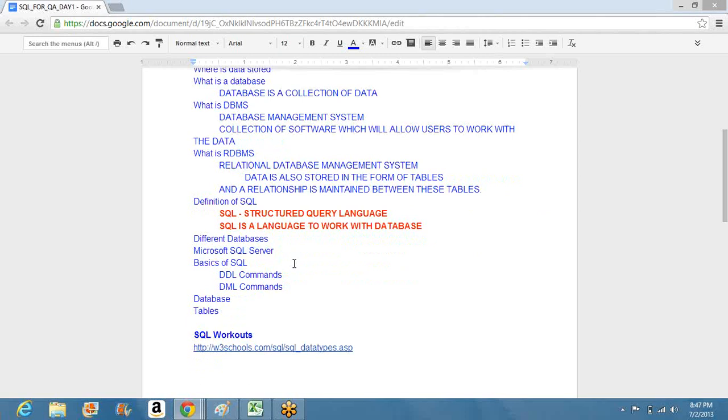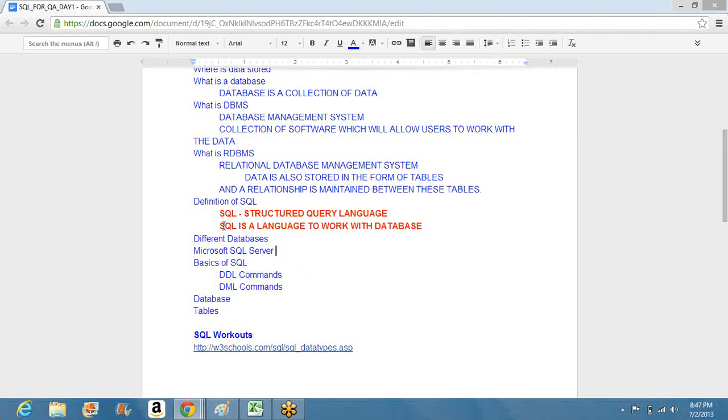Each vendor may use SQL in their own way, that means they may develop according to their software, but once you learn SQL in one database, it's not so complicated to work with other databases. The concept will be the same and the coding is almost the same, but there will be changes here and there in the syntax.